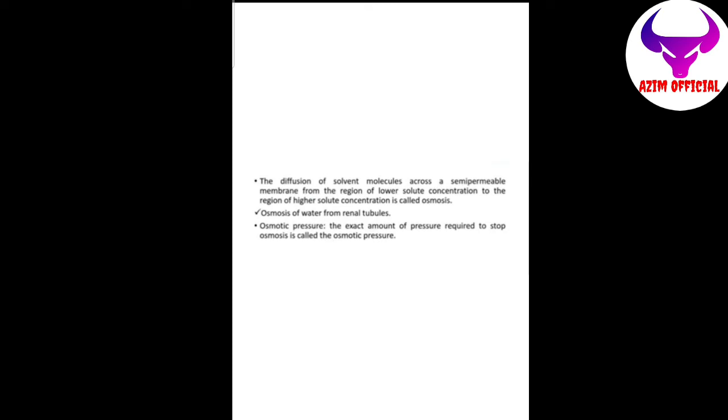Okay. The diffusion of solvent molecules across the semipermeable membrane from the region of lower solute concentration to the region of higher solute concentration is called osmosis. So we are on osmosis now. As I said previously, it is the diffusion of solvent molecules across the semipermeable membrane from lower concentration to higher concentration.